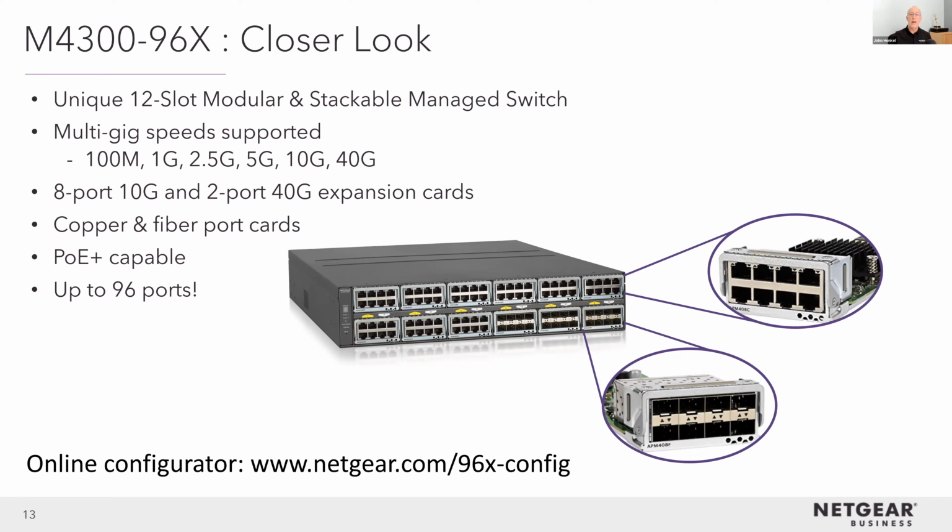So you can buy that from ZV or DVI gear, and then plug an HDMI source directly into the switch and encode that into SDVoE. So that's a pretty cool option. But regardless of that, you have 1, 2, 3, 4, 5, 6, 7, 8, 9, 10, 12 bays, right? So you have the option to fill it with 8 or 10, and leave 2 for future reference, like I was talking about. And we even have a configuration tool for you online, netgear.com/96x-config. So you can go configure it with whatever modules you need, get the proper part numbers, and do that. And there's different power supply options as well.